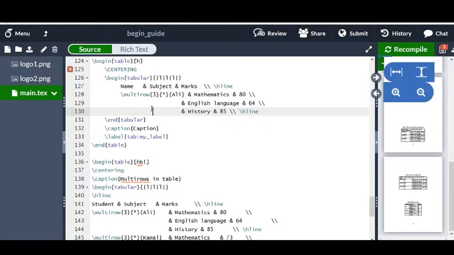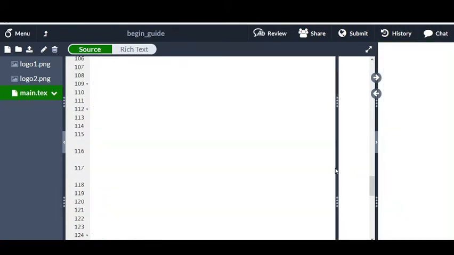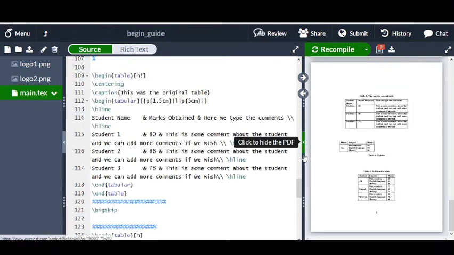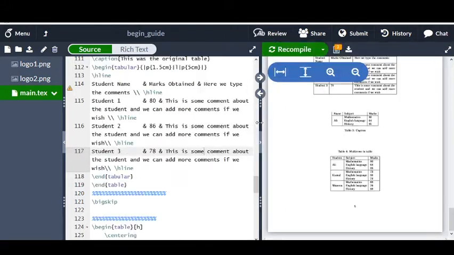So we can generate the PDF and we can see how it looks. So let us see the PDF. So now we can see that it has inserted a table, and maybe I missed the first horizontal line, but that we can fix now.